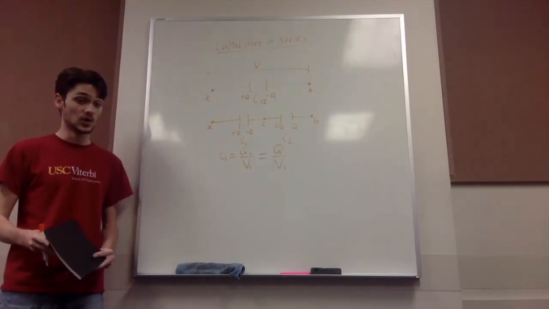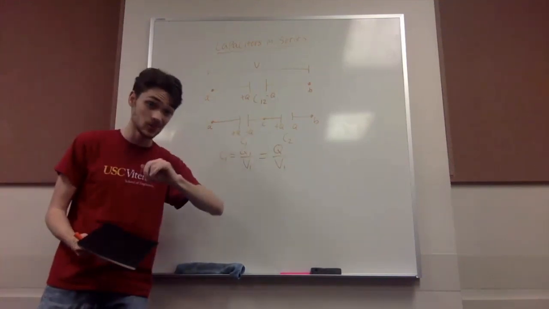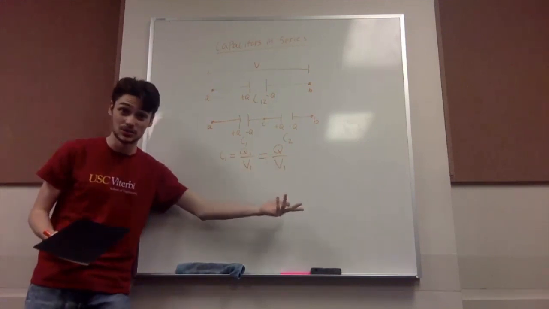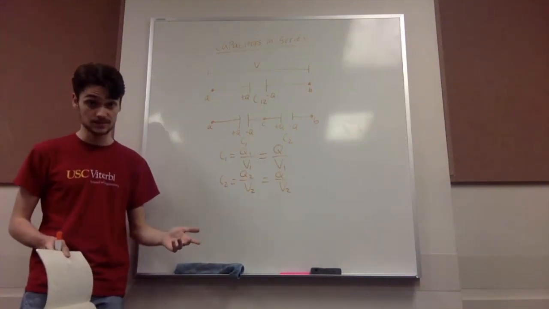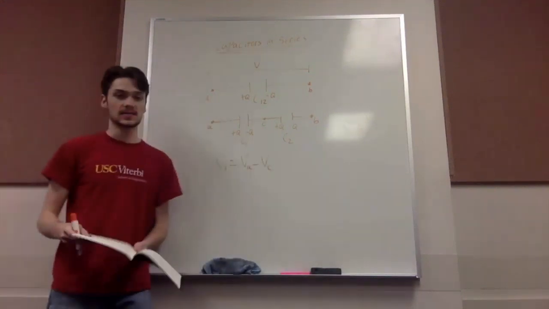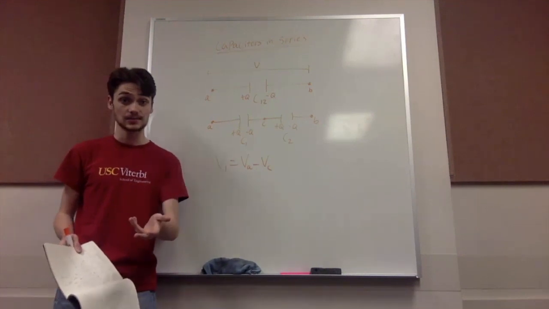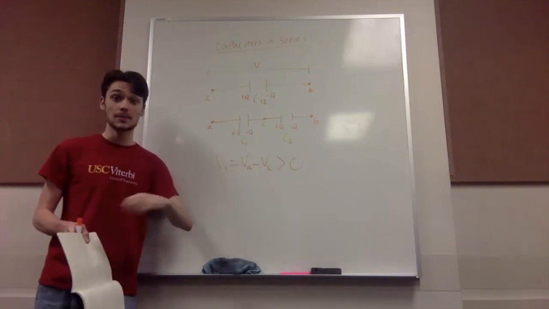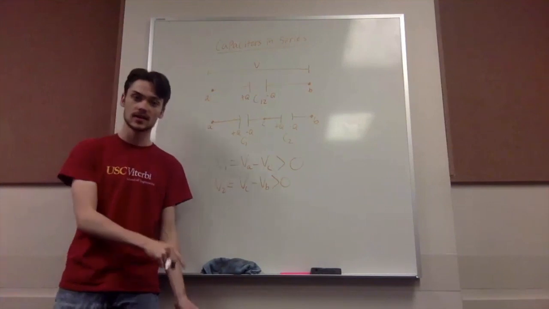And we also know that since this thing is lined up in series, the charges inside these capacitors are going to be equal. Therefore, the charge inside capacitor 1 is just going to be Q. To determine the equation for the capacitance in capacitor 2, we use much the same logic. Next, we know how to find the potential difference acting across this first capacitor. It is simply going to be the potential at C minus the potential at A, which we know is going to be greater than 0, because as we are moving from A to C, potential is decreasing. We use the exact same logic to find the potential difference acting across the second capacitor.